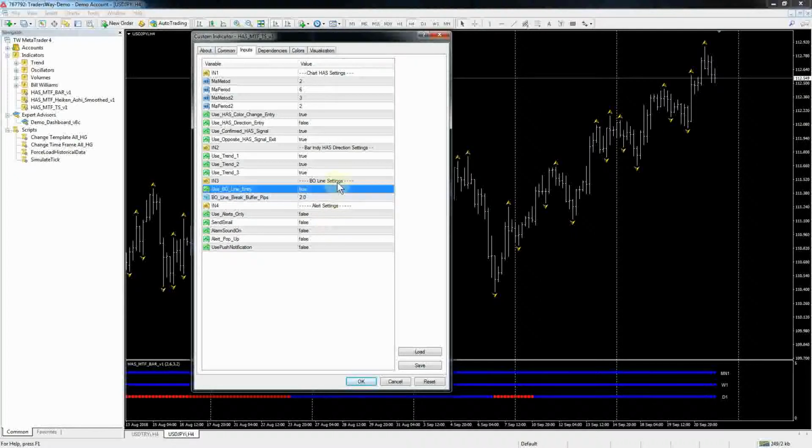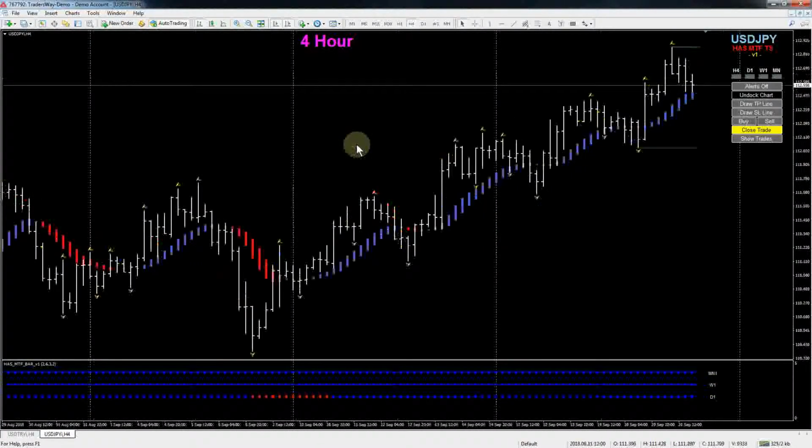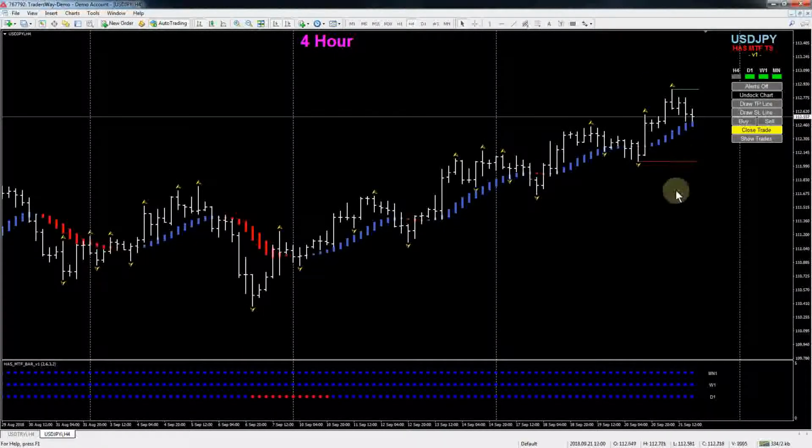Now in this version, if you set all of your hash up here to false, you can use it just as a breakout line indicator. Here, I'll show you this. What you can do with your hash turned off is just play the breakouts. So if it's going up, no matter what the color of this is or what these all do down here, if it breaks long, you're in the trade. If it breaks short, you can take a short trade. Doesn't matter what your hash is doing if you turn off the hash.